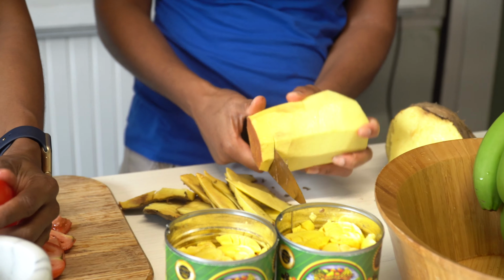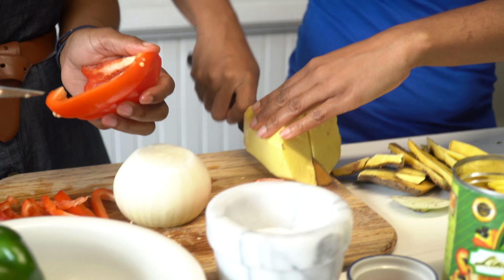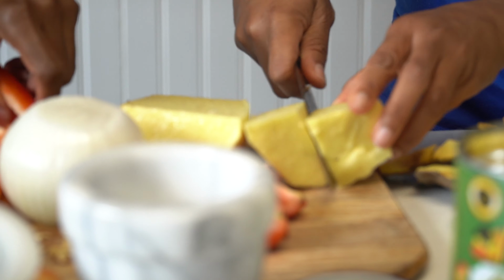Would it be more like a side dish or is it a main dish? This is a dish all on its own. Okay, I see.